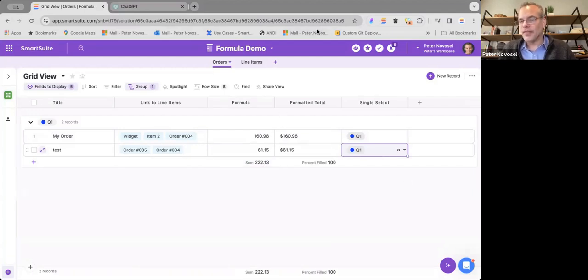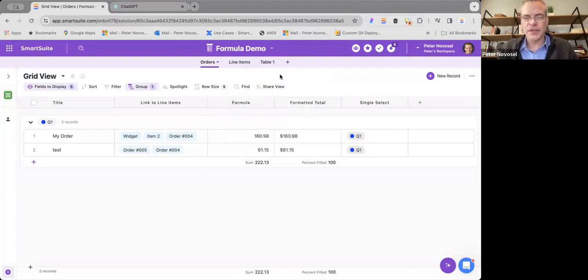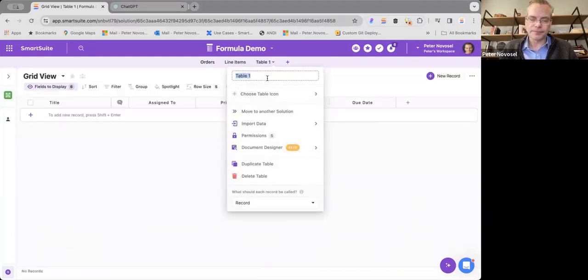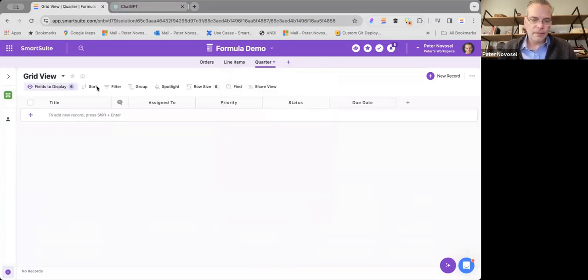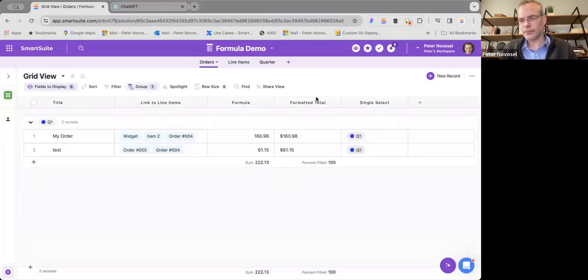If you need more than that, let's say we've got a whole bunch of these and we need some more of a roll-up report, one technique that I've seen people use is just linking to another app and creating sort of aggregations for whatever it is you want to report by.